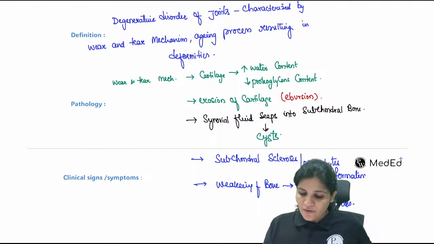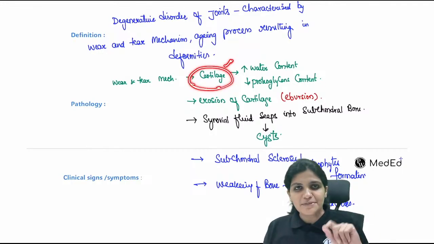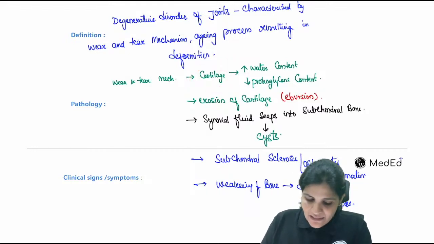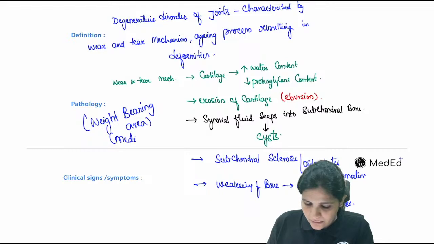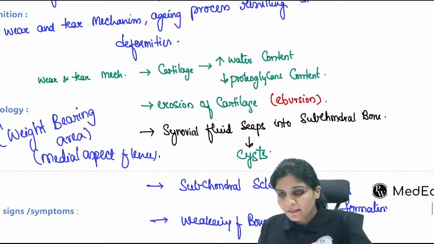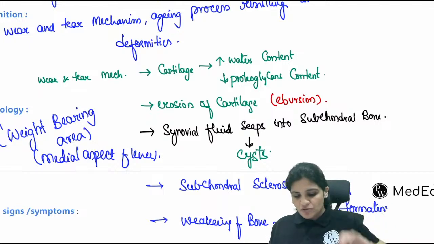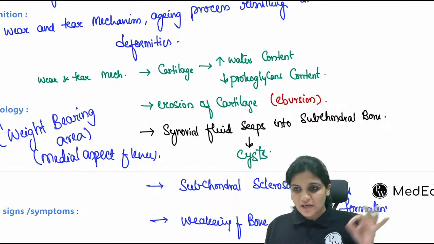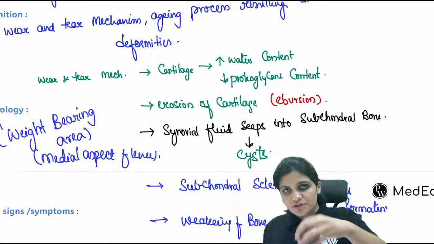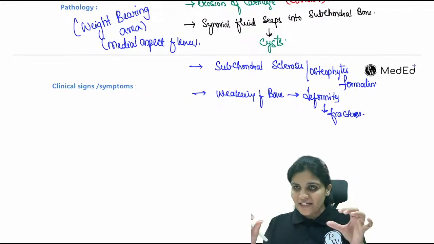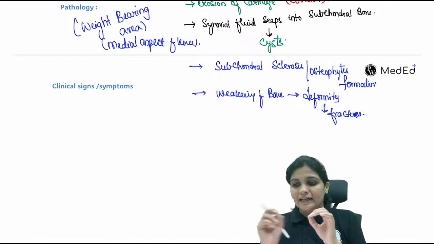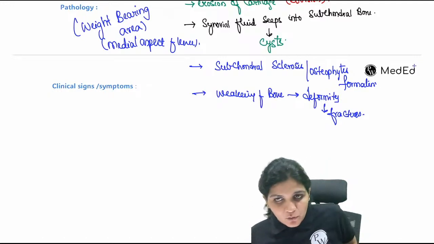So it always starts with the wear and tear in cartilage. There will be small gaps in the cartilage, usually the medial meniscus, and it is usually the weight bearing area, the medial aspect of the knee. Right? This is because of overweight, overweight and wear and tear mechanism. There is a tear in the cartilage where the synovial fluid seeps into the subchondral bone, and they will form subchondral cysts. Because of the subchondral cyst, the subchondral bone is exposed. So now there will be sclerosis, and because of irritation of the periosteum, there will be osteophytes. There will be weakening of the bone, and then there will be deformity.